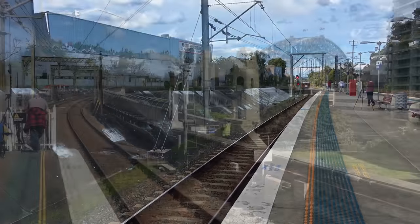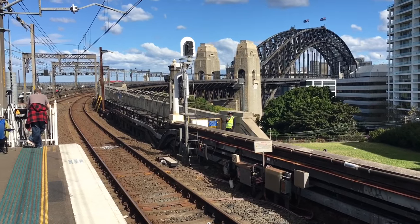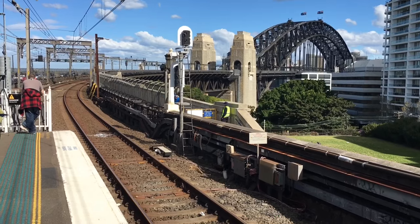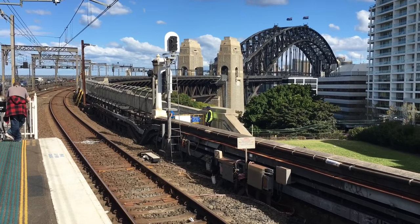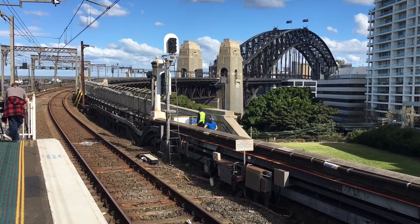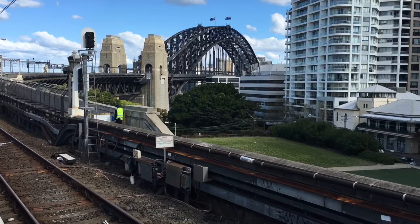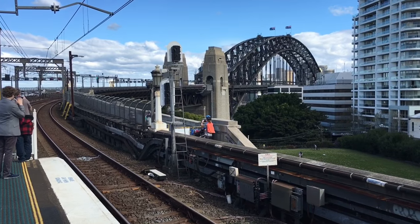Coming? Yeah. Now at Milsons Point Station, waiting for F1 to pass over the Sydney Harbour Bridge on its way to North Sydney. After Milsons Point, I'll do my best to film it at one more location when it is on its journey towards Flemington Maintenance Centre. Also, another thing at the beginning of the video, I ended up saying that it was the Sea to Shire tour. It was actually called the Shore to Shire tour. So, corrections. Alright, F1 is coming over the Harbour Bridge now.